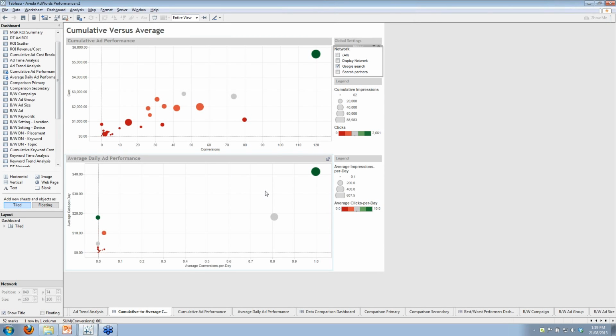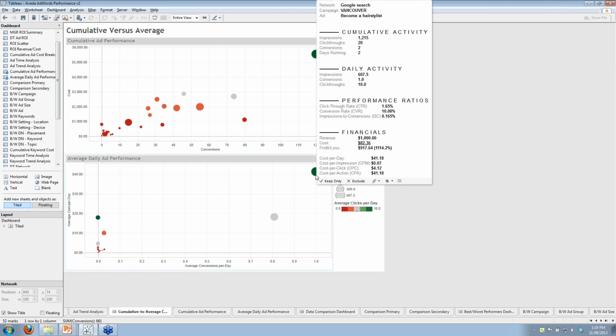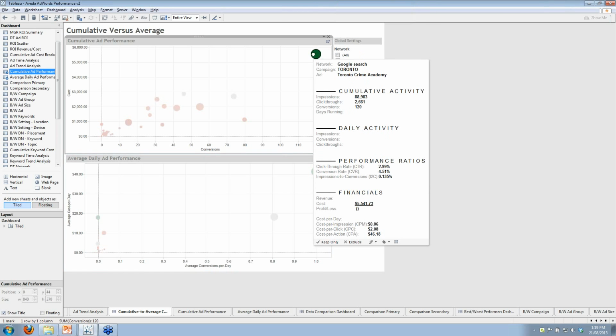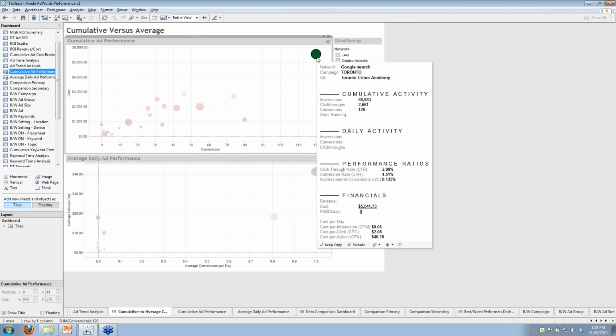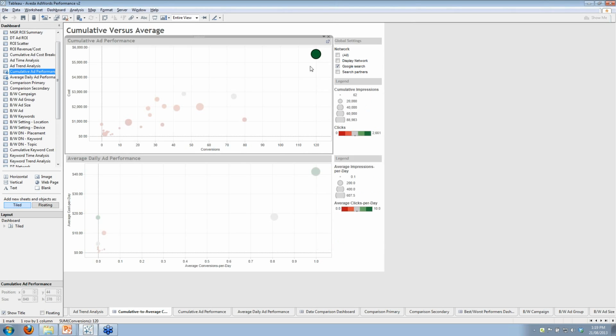We're showing conversions against cost because cost is obviously what managers and the organization are very interested in, but conversions are what you're trying to drive. So you might think in actuality that these 2 outliers are the same data point, but they are actually not. So this graph allows you to highlight, for example, that you have this campaign running up here that has generated a total of 120 conversions, but it's been running for quite a long time.